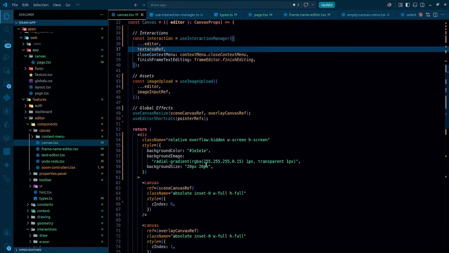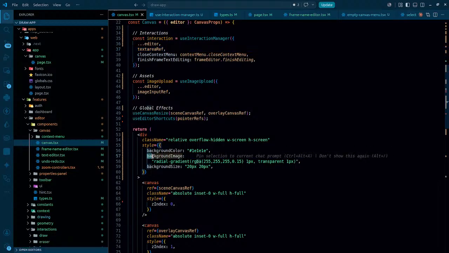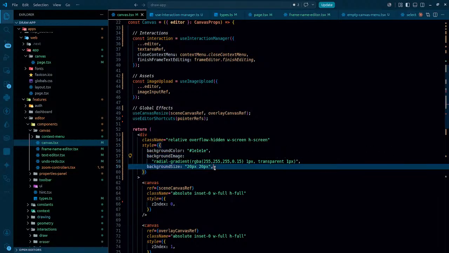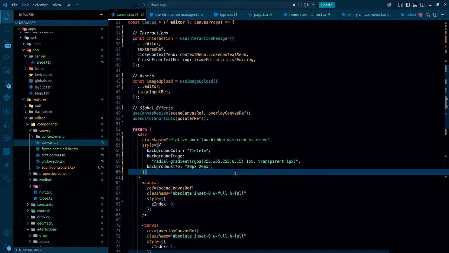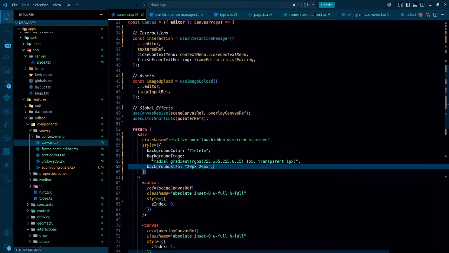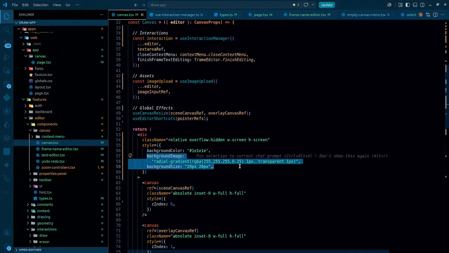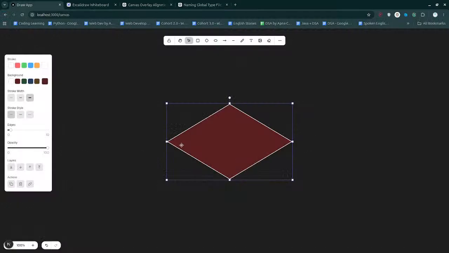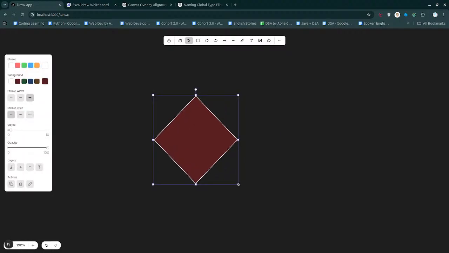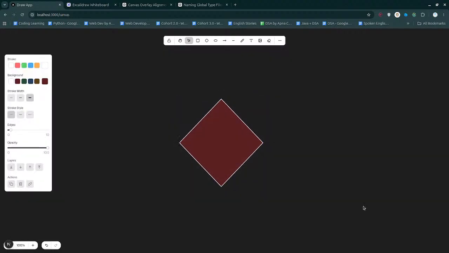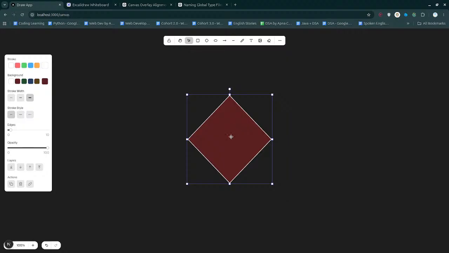How does this work? Background color is gonna be this, the background image. So this is the color for that 1 pixel in the transparent. I don't know how this radial gradient works. Background size is gonna be 20 pixel. So if I just simply comment these two, the color is also good. I like this color, not quite bad. We are good to go with this one.